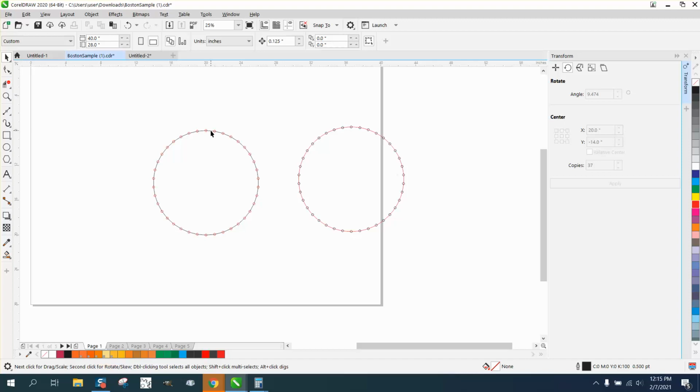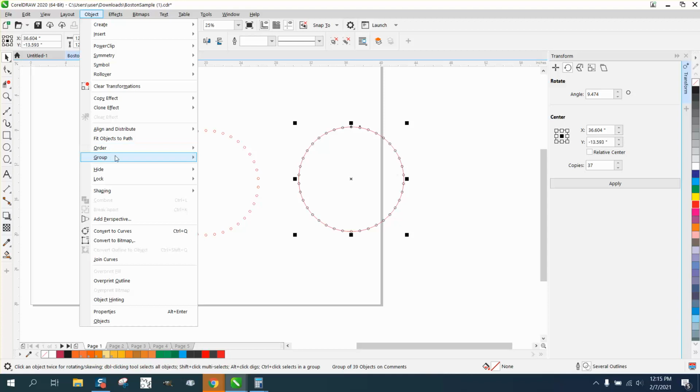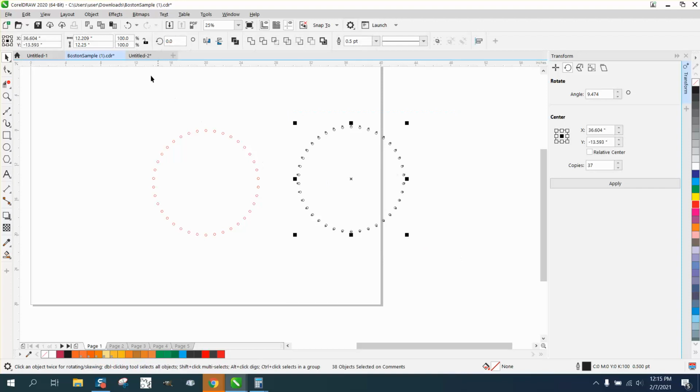Now, if we take this circle away, the ellipse away on both of them, I'll probably have to ungroup this one. So now if we measure it, it's not a perfect circle either because, well, it is, but it's measuring from here. So let's make it equal with 12.25.